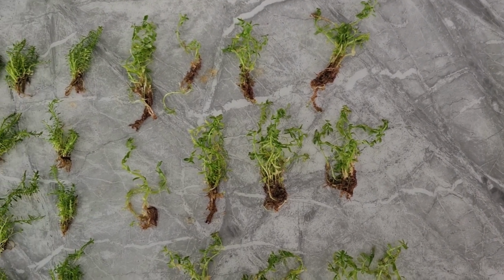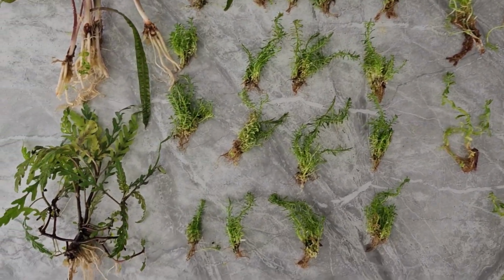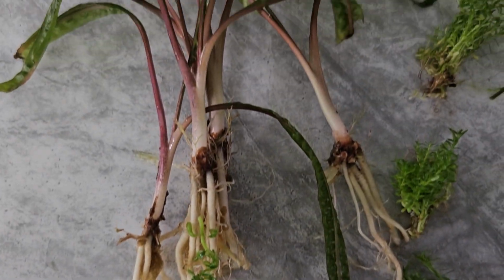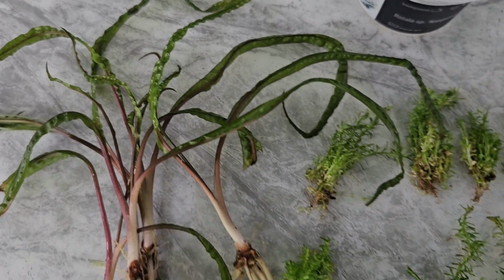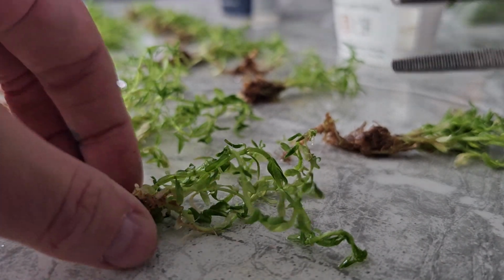So as you can see, that is all my portions ready for planting, and as I mentioned, the pinnatifida is just staying as it is, but the Cryptocoryne balansae, again, I just tore that apart. You can see the nodes where they pop apart from.